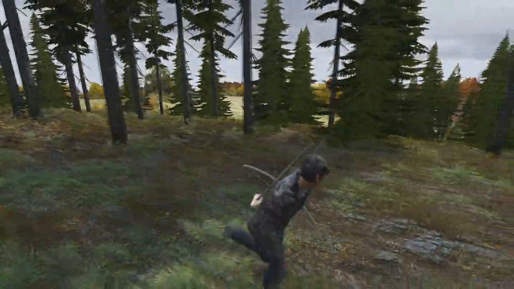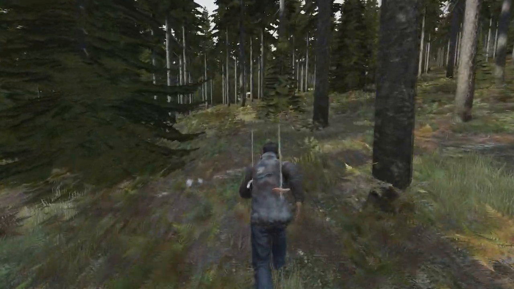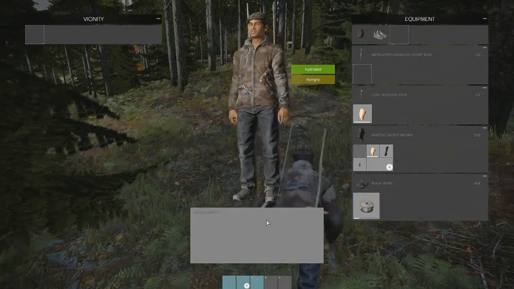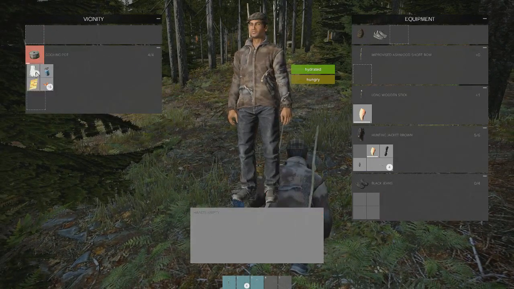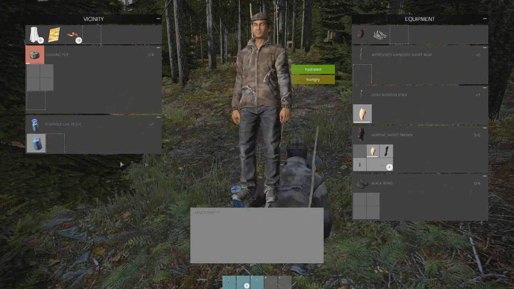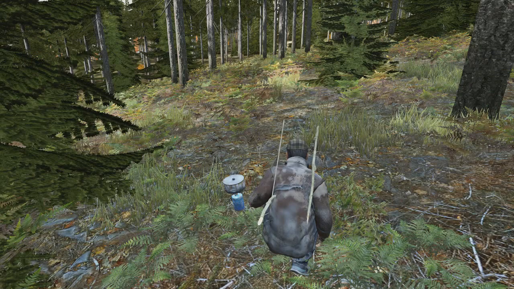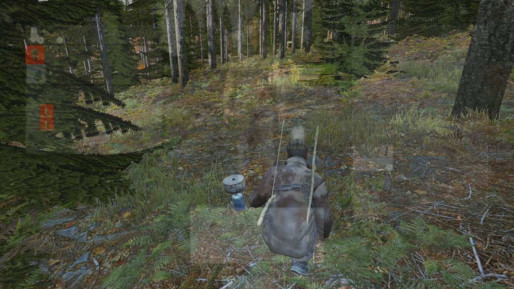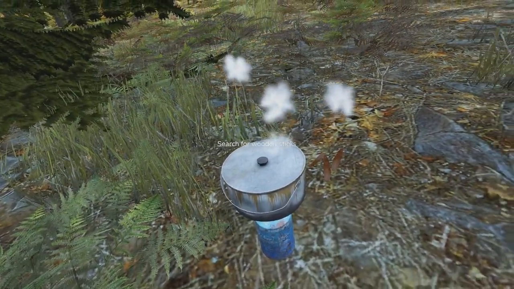We shall see. But we are hungry again, so we should cook the meat once again. Let's unpack our cooking kit. Our cooking kit is unpacked. Let's throw our meat into the cooking pot. I think it only takes a minute. A few more seconds, I mean. Cooks it fairly fast.